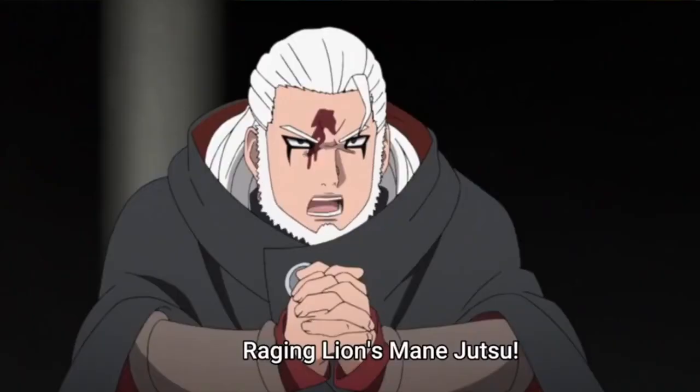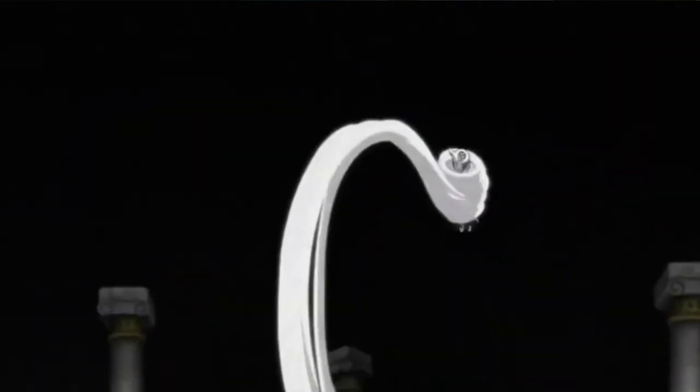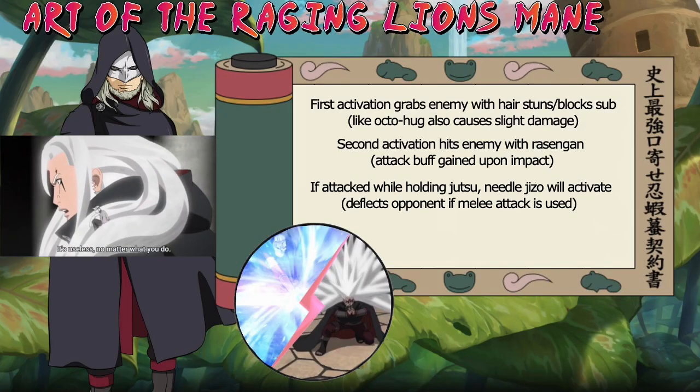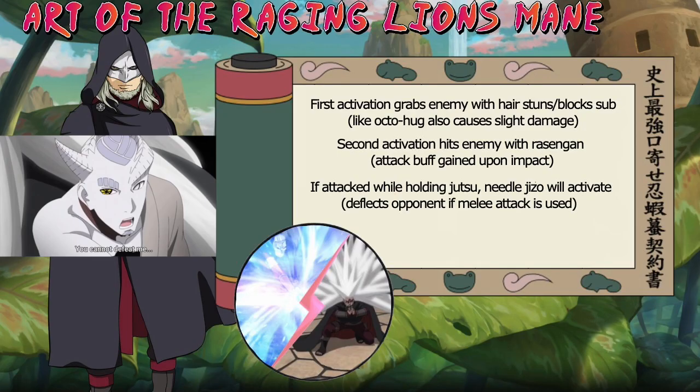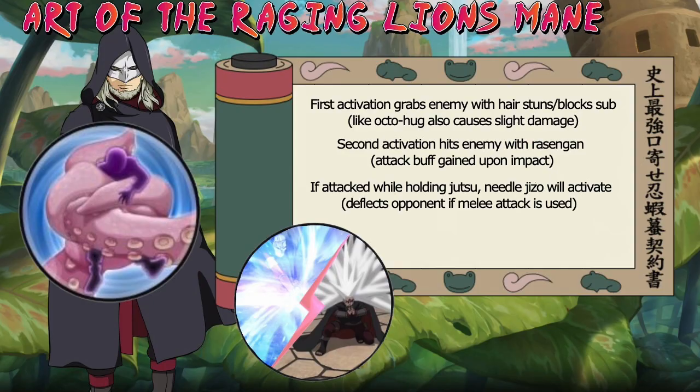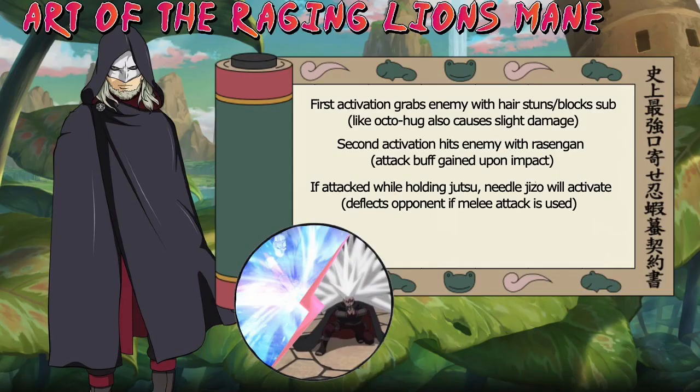Next up, we got Art of the Raging Lion's Mane, a pretty unique jutsu. Think of something like Oboro, which has a second activation, combined with Boruto Stream, a jutsu which reacts differently if you hold it. The first activation grabs the enemy with Koji's hair, stunning and blocking their sub, similar to Octo Hug, but the difference is it also pulls the enemy towards you so you can start comboing them more easily. Now this sounds a bit like a better Octo Hug, and you're right. Since it's more versatile, I think it could be a better alternative to Octo Hug, for more skilled players though. And I also think Octo Hug would still be viable as a more simplistic jutsu.